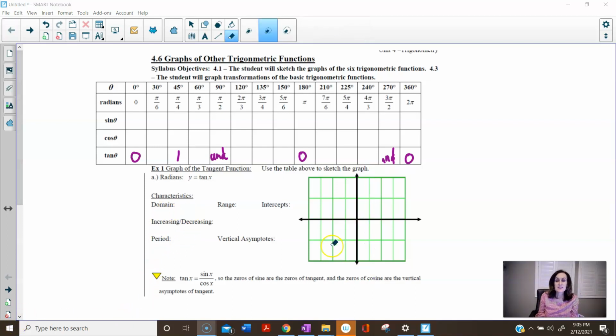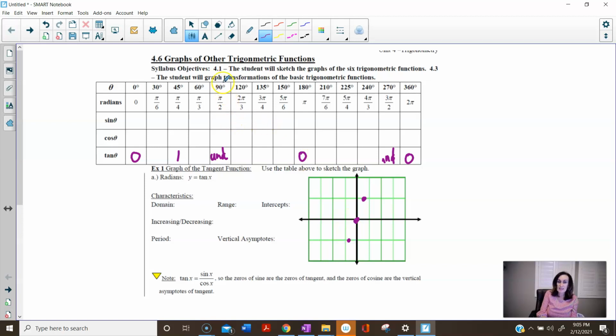We're going to look at the tangent graph really quickly. It's on page 246 before we do law of sines. So the tangent graph, you should be able to fill in this entire chart, but we're going to focus on tangent. The tangent of 0 is 0, so you have a point here. The tangent of pi over 4 is 1. So if I come pi over 4, I'd be up 1. And if I went to negative pi over 4, I'd be down 1.